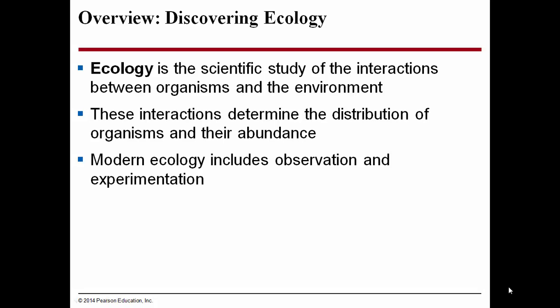Okay, ecology is the scientific study of interactions between organisms and the environment. It's a very broad study. It includes a lot of different topics, a lot of different species, and a lot of different aspects of the environment. These interactions determine the distribution of the organisms and their abundance, and modern ecology includes observation and experimentation. Some of the ecological studies are done in the lab, but most are done in the field. They try to understand biological interactions in the field.